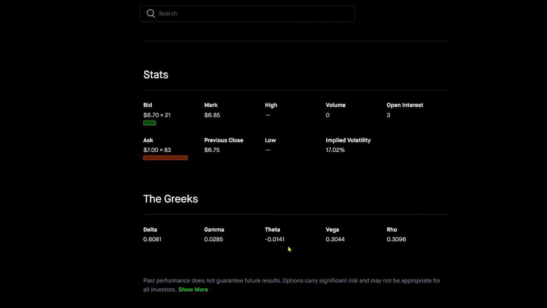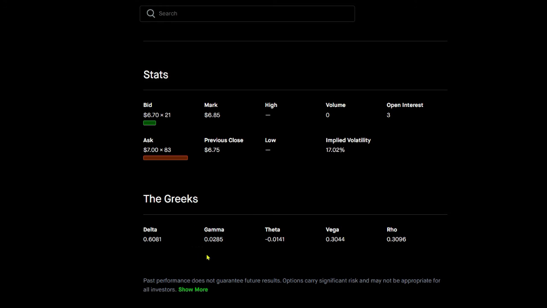And then the second one in our list was the theta. The theta tells us how much we are losing every day as the expiration date is coming closer, right? So in this case right here, I'm barely losing any money since my theta is small and negative. As I am approaching this date as of right now, I'm barely losing any money with theta. So let's say we were in May 2022, this would surely be very high.